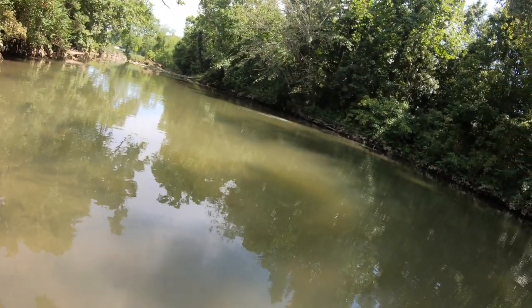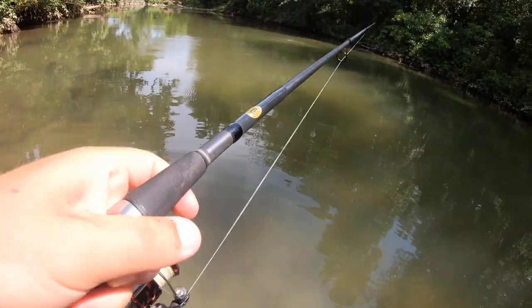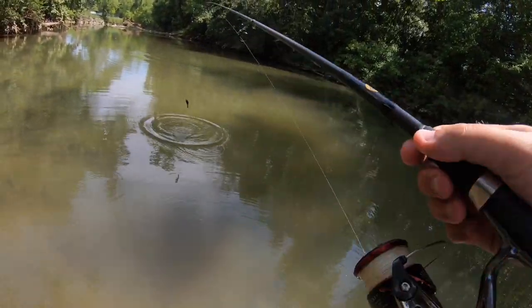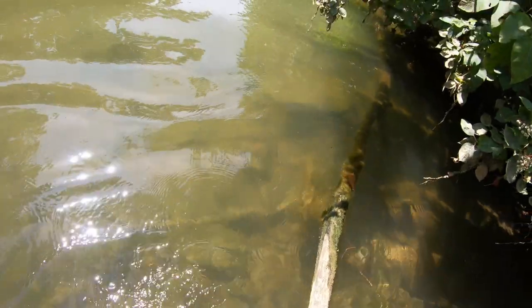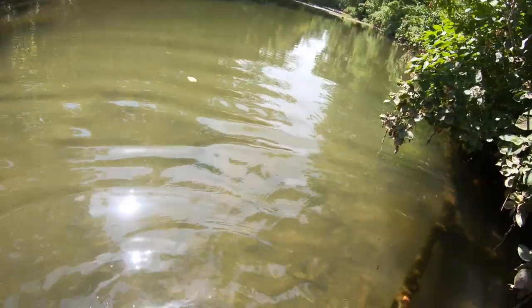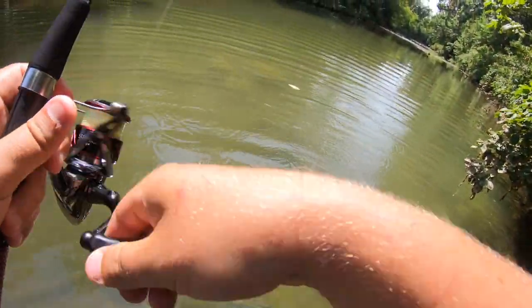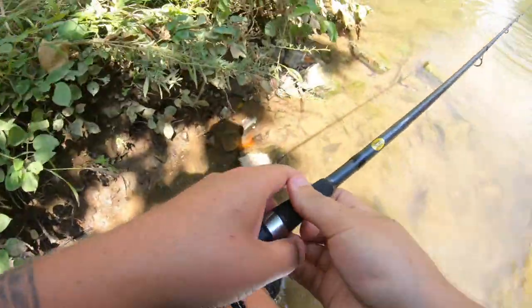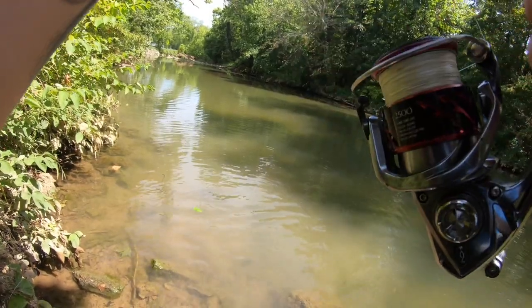Oh, that's a good fish. That's a really good fish. Oh, come on. Well, he liked the micro jig. All right, let's get in there again. They're sitting over there in that shade. Oh, I don't know if that was a catfish or a drum, but something huge just swam out from right there. That scared the heck out of me. All right. Well, we are gonna get out of this section and go further up. Seems like people are all over this creek today.